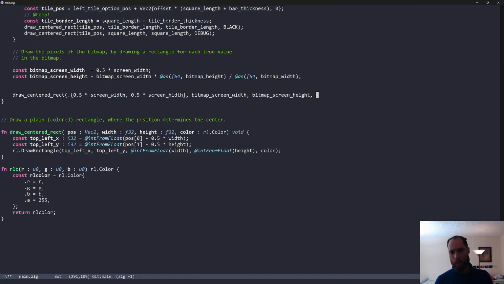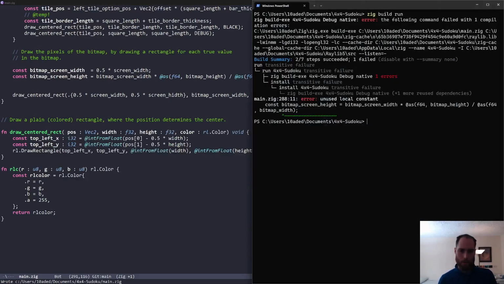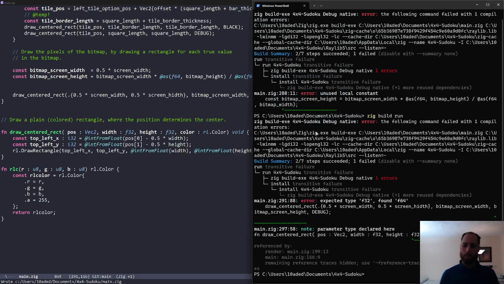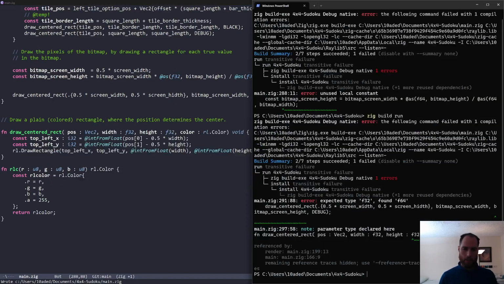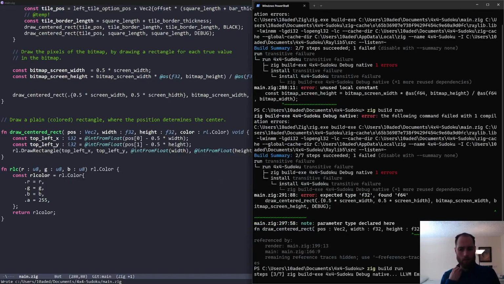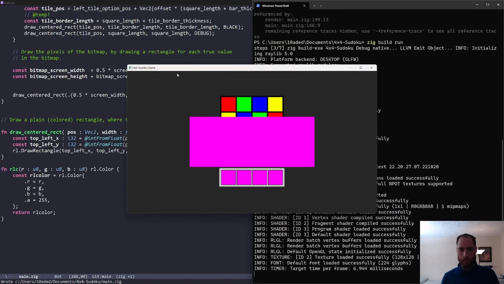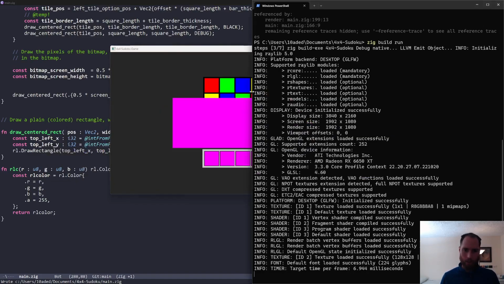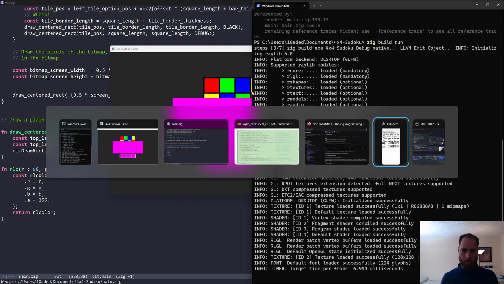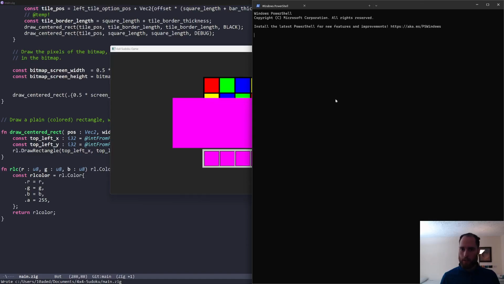And then in terms of the color, let's make this just a debug color at the moment. No. Wants F32, found F64. Okay. Let's convert these over then. Great, okay. That purple box there looks like the dimensions of the image.